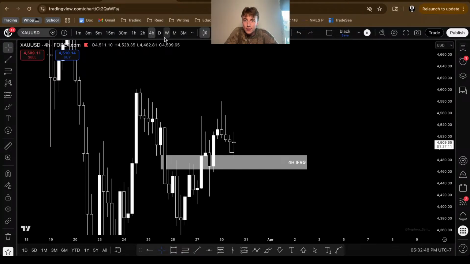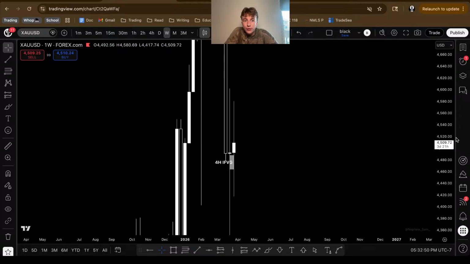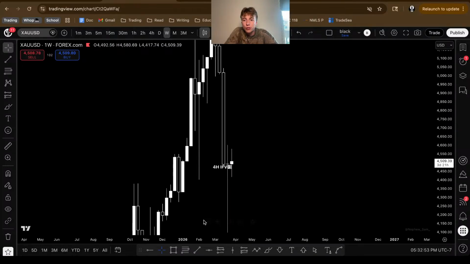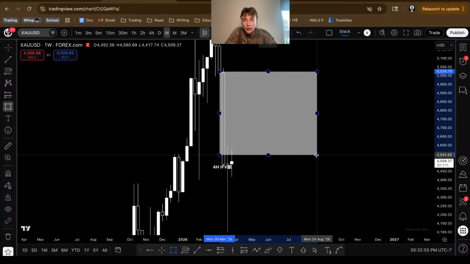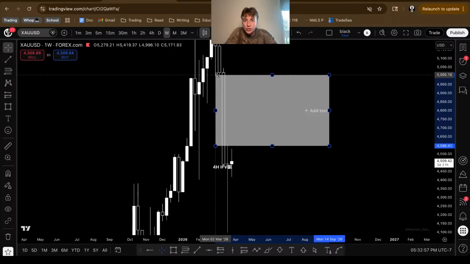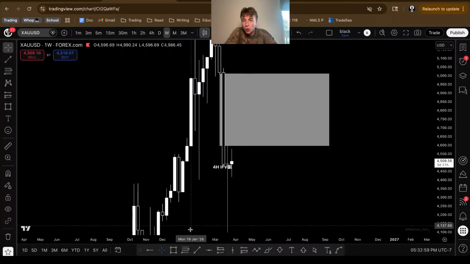Gold weekly analysis. The weekly analysis is buys, brother. Looking for buys. We're looking for it to draw up into this weekly gap right here. You guys see this massive gap? We just formed it last week, so we're looking for it to pull up into this gap.